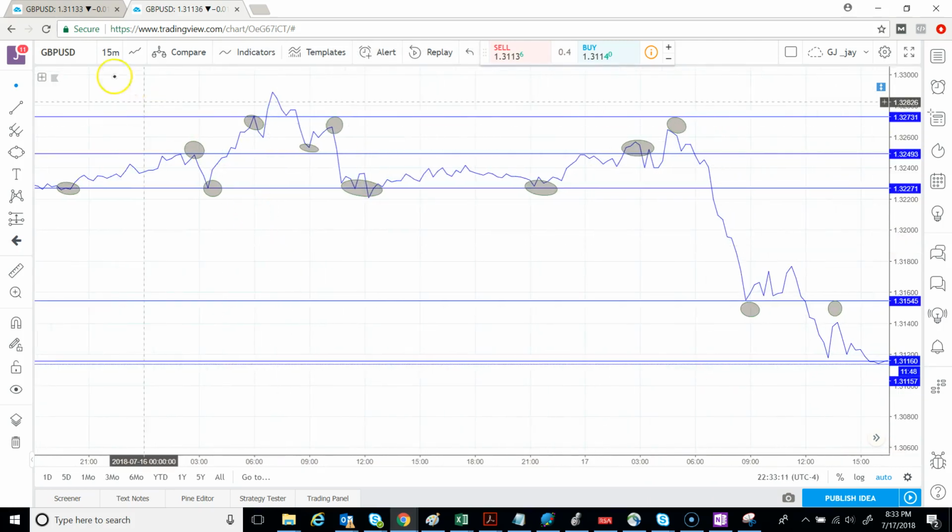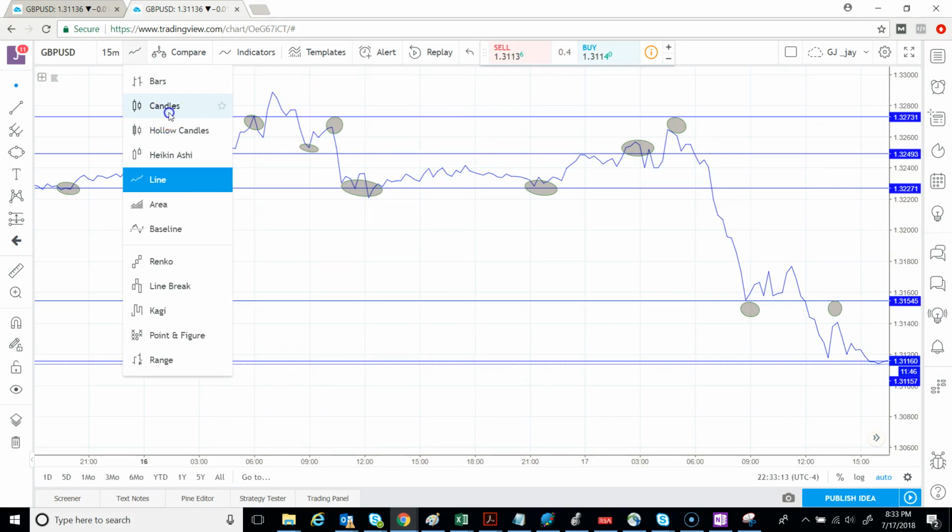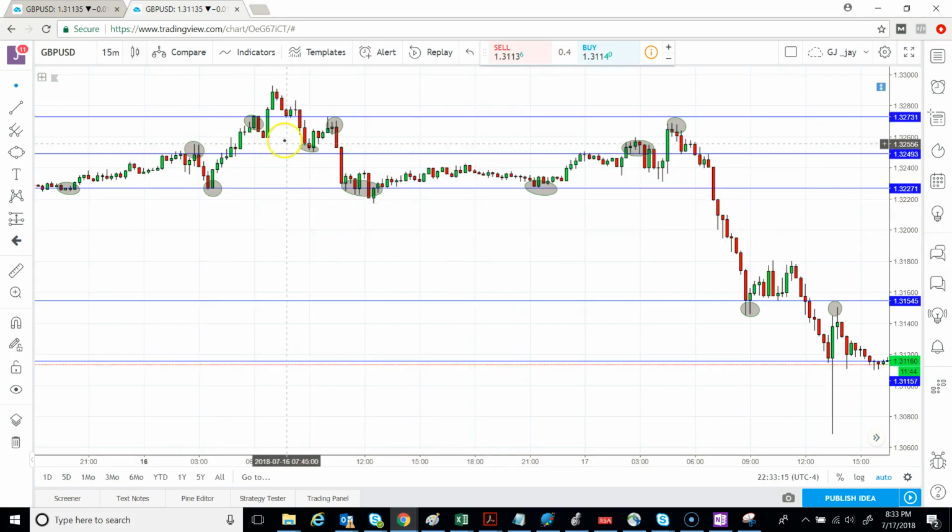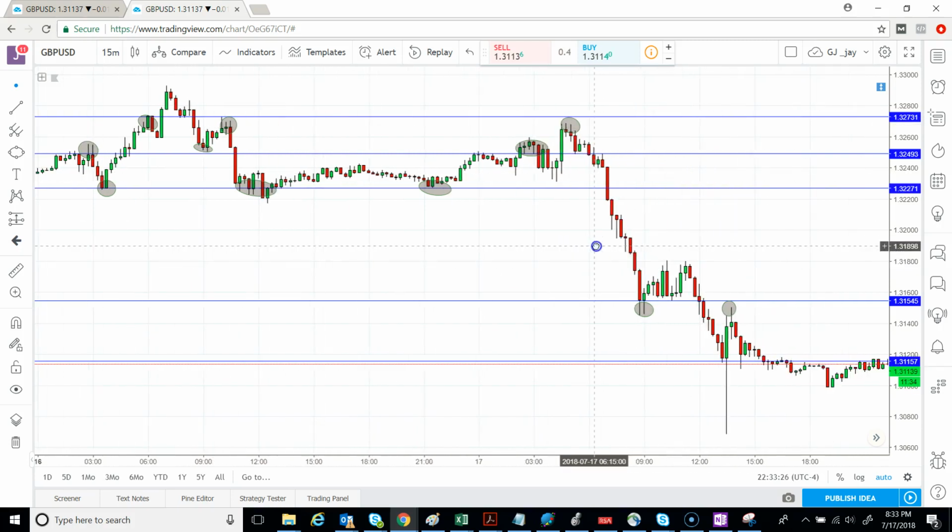Sometimes it might not. If we go back to candlesticks, we can see where price actually was. So if we see this was a good level here, but then here we might have wanted it to reach this point before we decided to take it down, right? Or here, it never quite reached this area. So maybe we would have waited until it actually kept going higher before we sold it, right? But it started already going down.